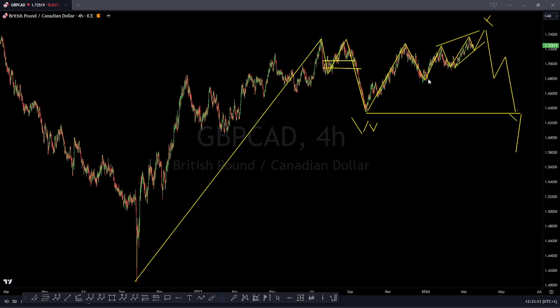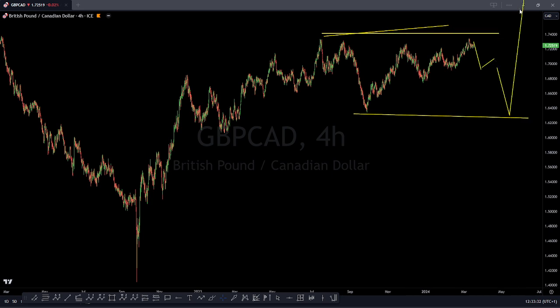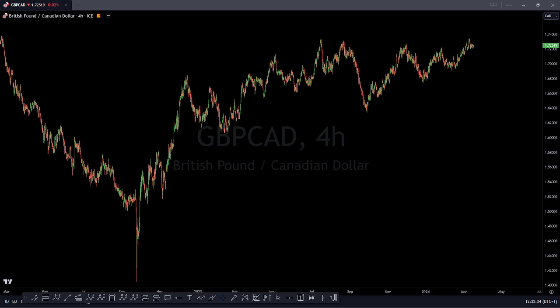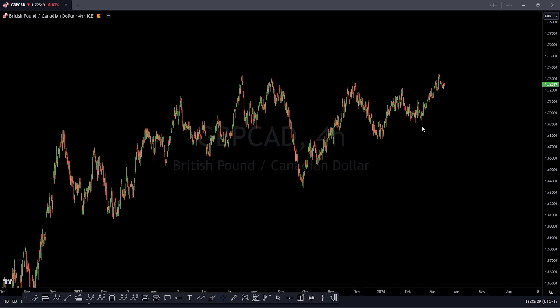But bear in mind that this is not the strategy that comes first. The one that comes first is that this has already done a correction, and it's time for this one to continue with that bullish move to the upside. If this does happen here, then we're going to be looking for that buying opportunity. We might rather have more of a sideways move here before we can see a move to the upside. But as for now, what I'm favoring is that against this swing low here, we're simply looking for a move to the upside. If the market drops lower in a three-wave move structure like this, we're simply looking for this continuation here.